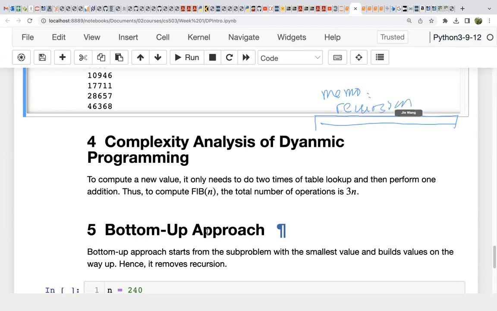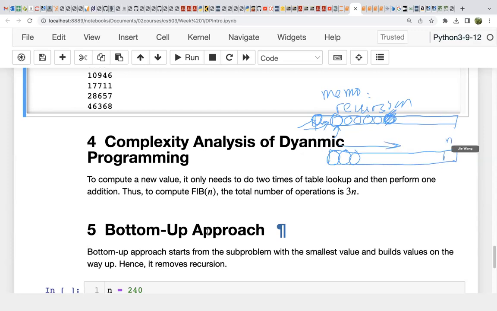The only thing that's different is that when I call this and it has no value, I'm going to check the previous one. If they don't have a value, I'm just going to keep checking until you see the first one that has a value. The values you fill in are from the smallest parameters. So if I don't do recursion, I can simply start from the smallest parameter and build my way up until you see n.